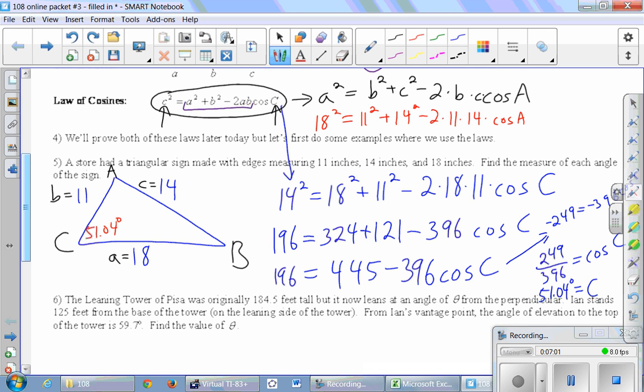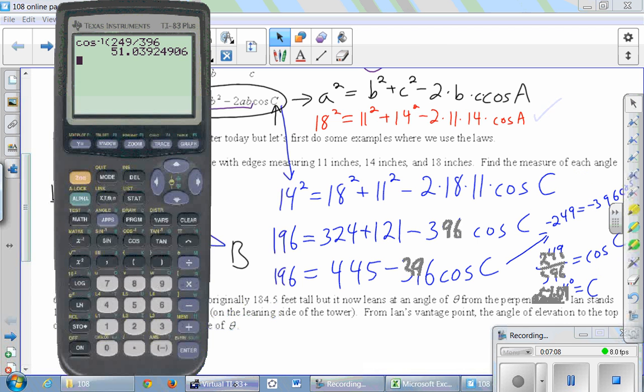And then you can just follow exactly the same algebraic process that we did down here in order to figure out what angle A is. So I'll just do the highlights on the calculator, but I won't write very much, if anything. We're doing 18 squared, subtract 11 squared, subtract 14 squared, and then we're dividing by negative 2 times 11 times 14. And then we're taking the inverse cosine of this thing right here.